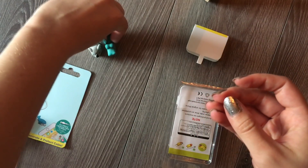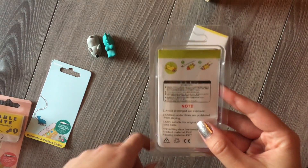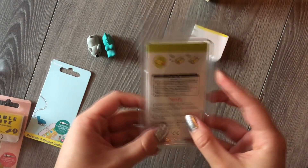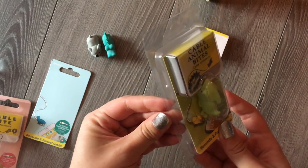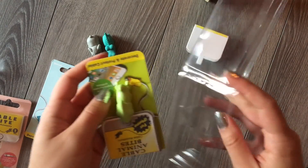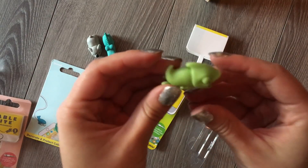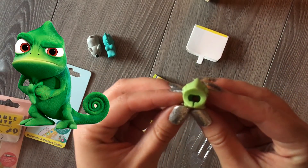I'm going to place the crocodile here with the koala. For the last one, I was a bit terrified when I first saw the box because I was like, 'I did not pick the duck!' But what did I pick? Yes — I picked the chameleon! I thought I had picked something blue, but apparently not. This one is not as easy to get into as the others, but you can just open it. It looks a bit like the chameleon from Tangled — what's he called, Pascal? I think that's why I picked this one.